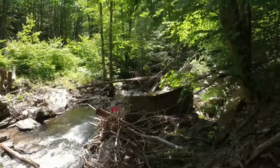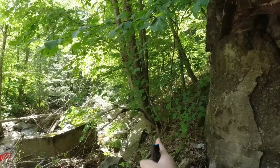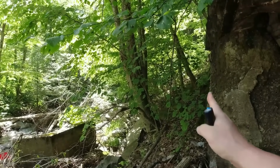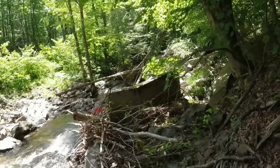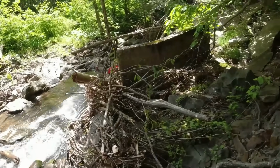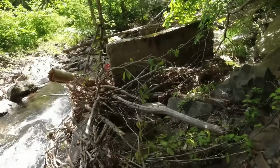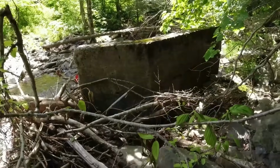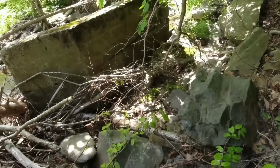But now, one good thing is I'm on the other side of the river, so I'm going to try to snake the edge of the shoreline here and see if I can find any way up, because that's the direction I need to go. And I want to bring you over here just to show you too before I continue on, before I fall and break something.